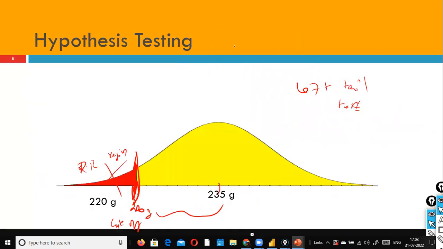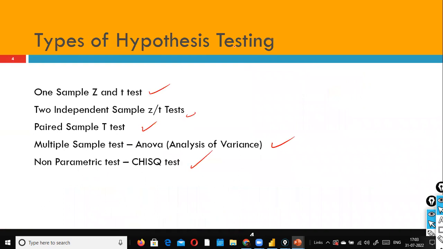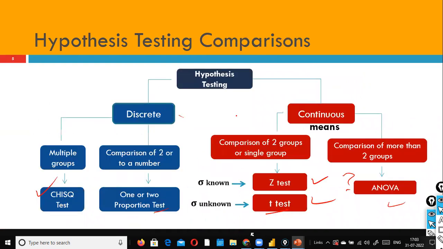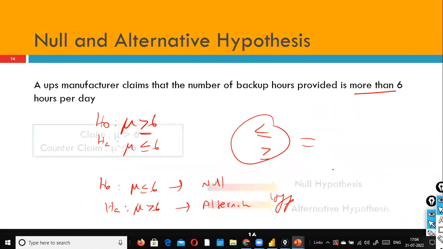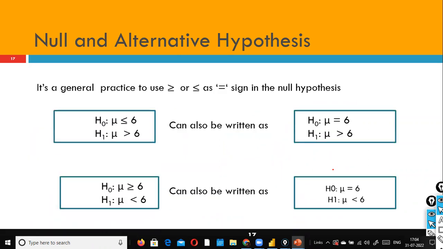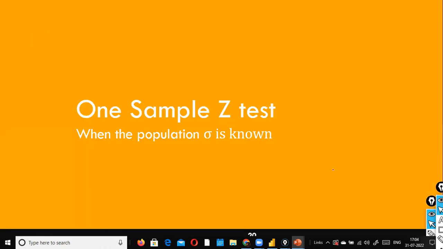We discussed different types of hypothesis tests. One is the z-test and the other is the t-test. If you are using a single group or two groups, you can use a z-test or t-test. Now we will start with understanding what exactly the z-test is all about. So far we understood the basics of the hypothesis test, like the left tail test, right tail test, and two tail test. Now we will continue and take a look at the one sample z-test.